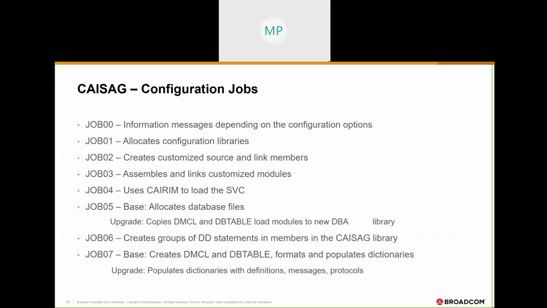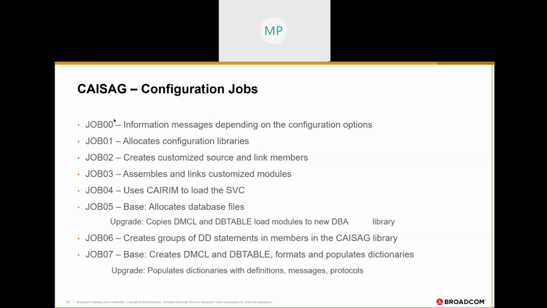Each job will be generated, but sometimes the job will just be a dummy IEF BR14 with some JCL comments that say no JCL is generated for this job. And that's because some of these jobs are specific to some of the products. So for example, if you are doing a base install with no SQL catalogs, I believe it's job 15 that installs that. So that job 15 would be a dummy step. So I'll go over the jobs here.